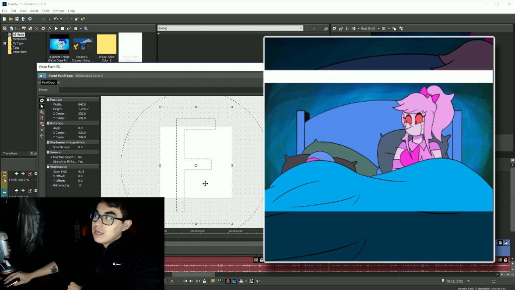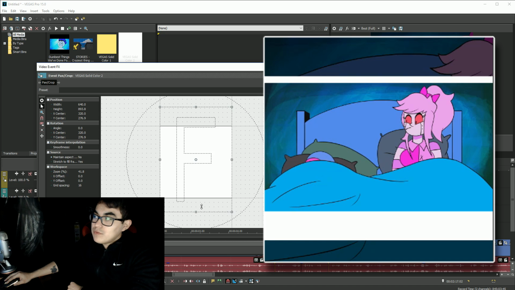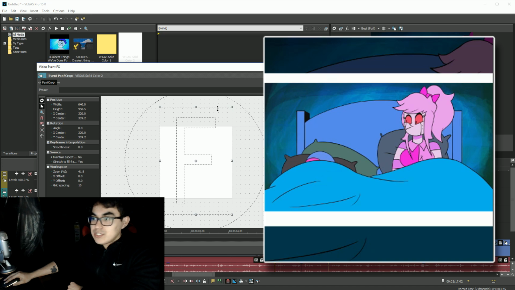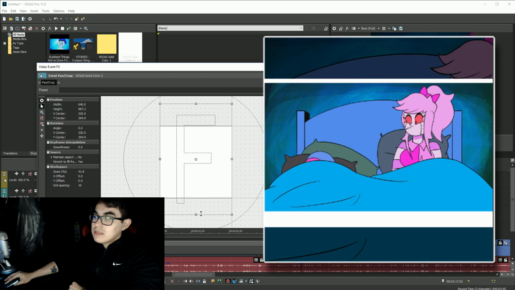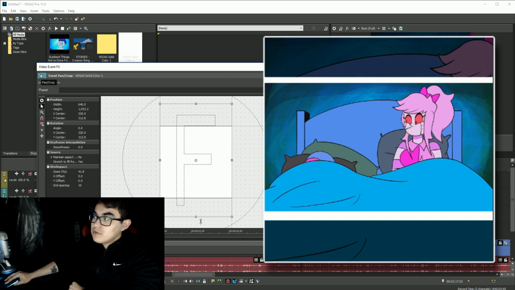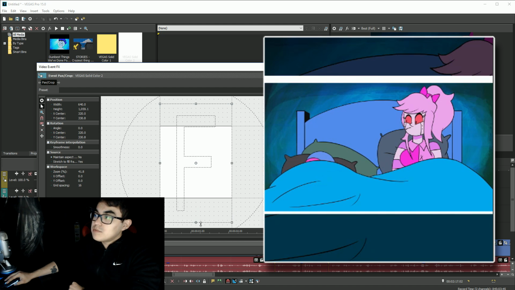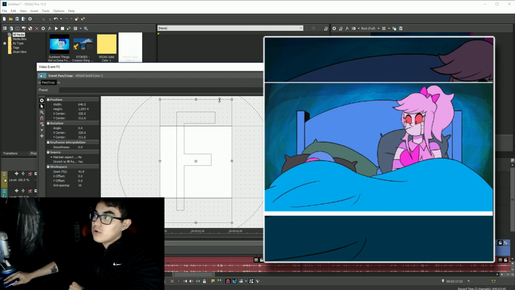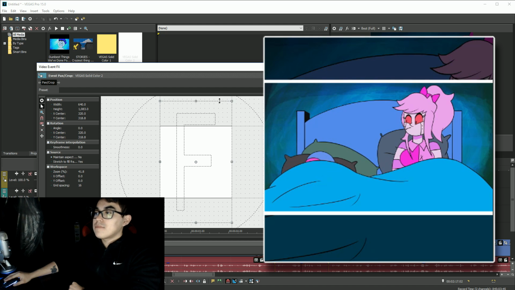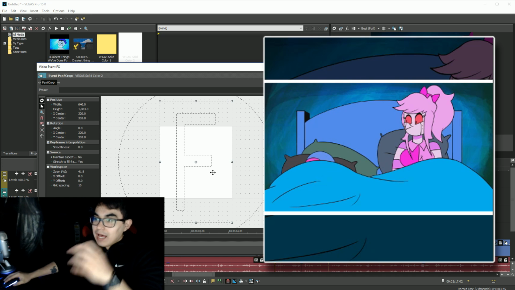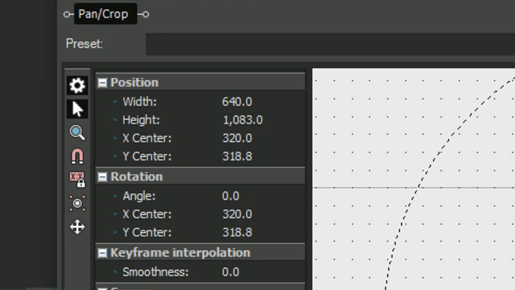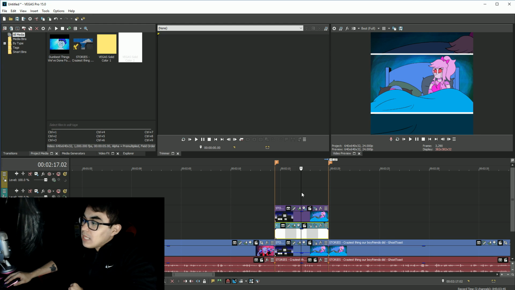And same thing. Now, if you notice, when I moved this, it kind of changed everything, like it's moving the thing itself. So just kind of tinker with it. Find what's good for you. This might seem tedious or a little confusing, but as you can see, I'm just messing with it little by little, bringing it up more and more until bam. Right there is a good height for what I'm doing. Funny enough, the width is still gonna be the exact same, 640, just the height you're changing.